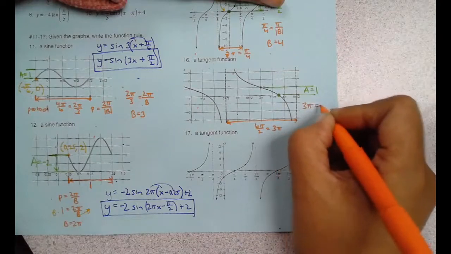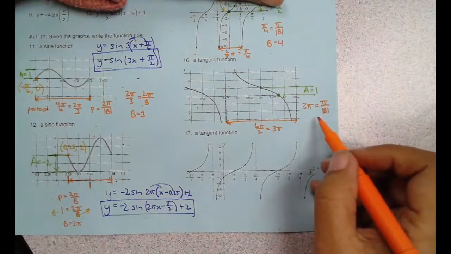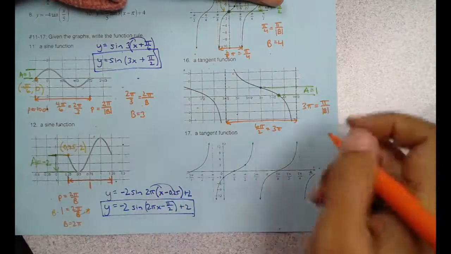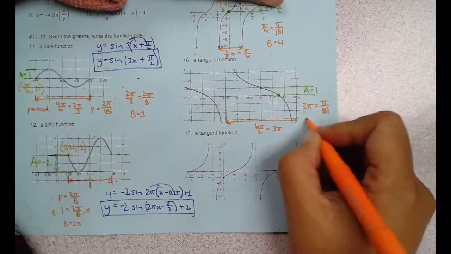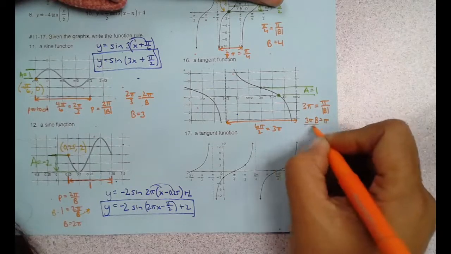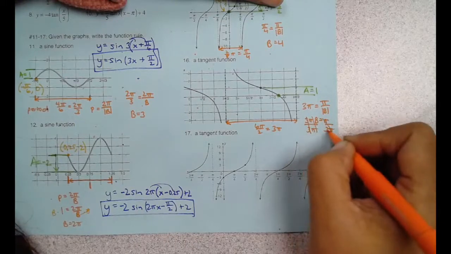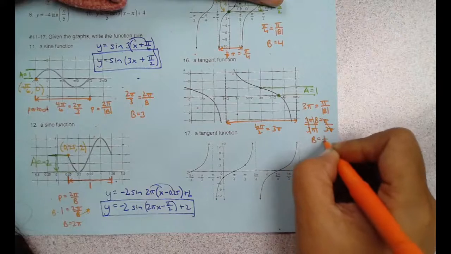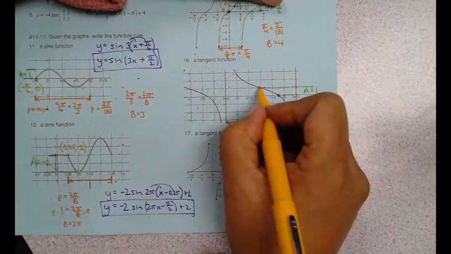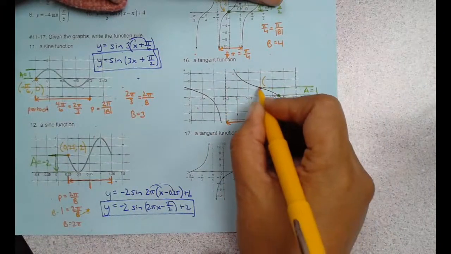3 pi equals pi over b. Okay? All right, so you can cross multiply if you want to here, or you can swap these two. I'll cross multiply since I did the swapping earlier. 3 pi times b is 3 pi b equals 1 times pi, and then divide by 3 pi. So this cancels, and the 3's left, but it's on the bottom, so it's 1/3 for the b. And the last thing I need is my reference point, which is this point right here in the middle of the two asymptotes. And that coordinate is 3 pi, 1.